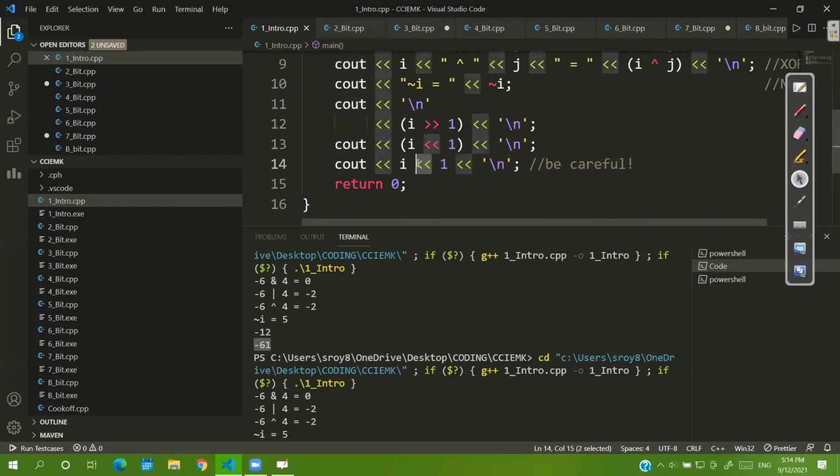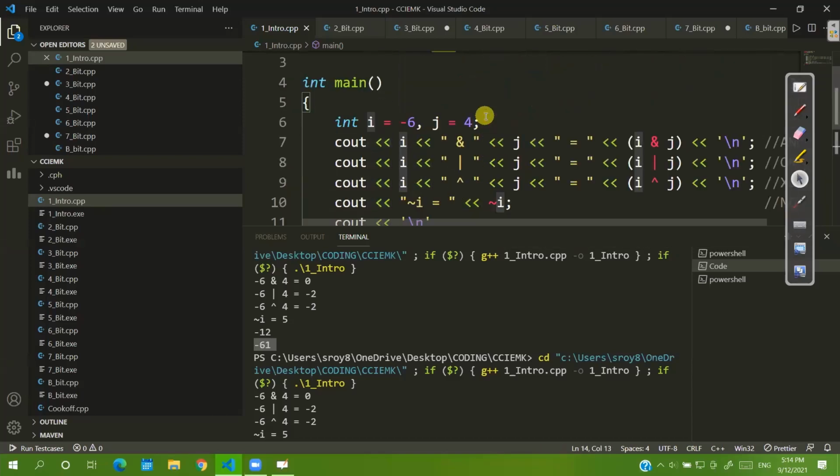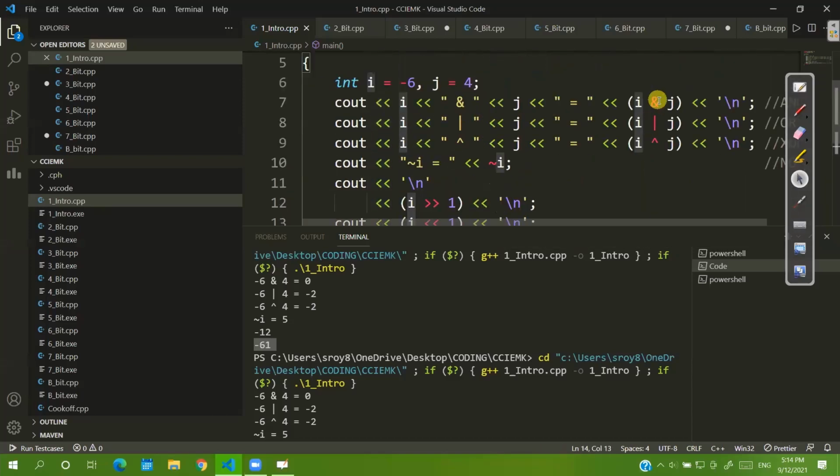So this is used for directing something to the output stream. Don't forget to give the parentheses, otherwise what it is doing is printing I, which is -6, and after that it is printing 1. Don't think that this is a left shift. It is not treated as a left shift, so please give the brackets. I don't think there are any other chances of making mistakes here.